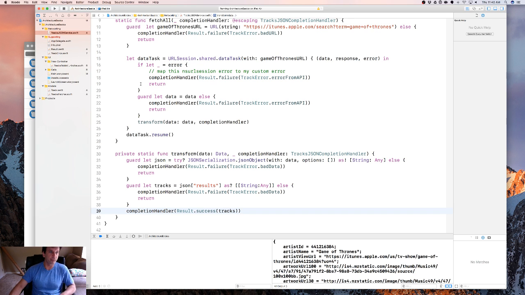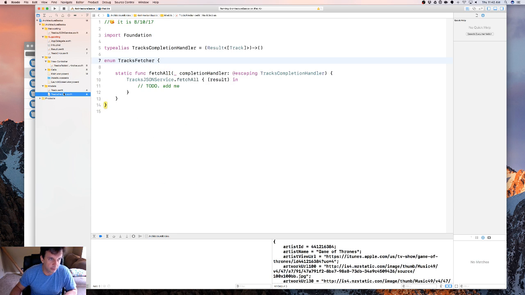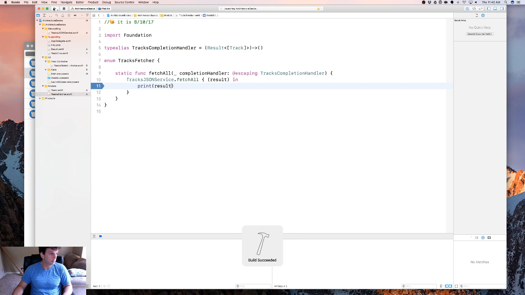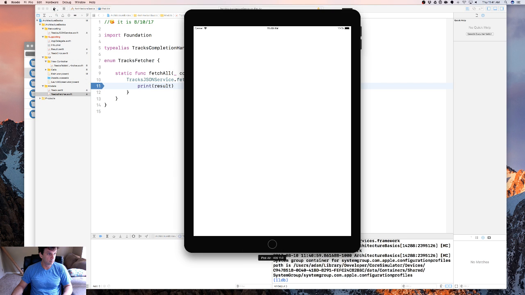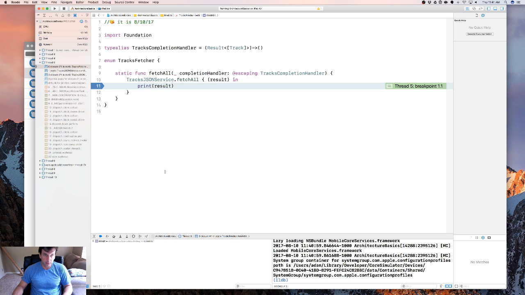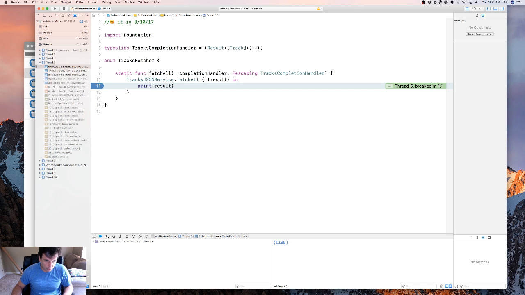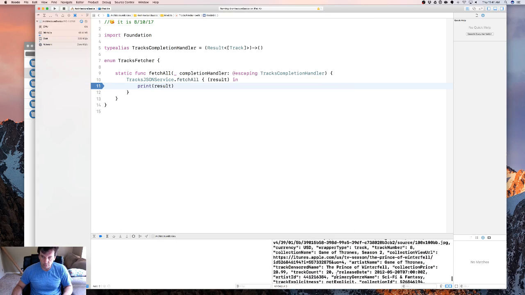So this JSON service now returns to the track fetcher, to here. So actually, we should be able to print our results here. Let's just make sure this gets hit. And it did, so we make it there, and what do we get? Cool.